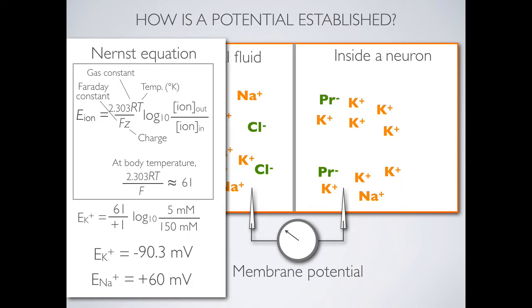Huh. Well, one question, somebody actually came up at the end of last lecture and posed this question, which is a great source of confusion for people. How can it be that these two ions, which have the same charge, create a situation where one of them has a negative voltage and the other one creates a positive voltage? How does potassium create a negative voltage? Does anybody know the answer to that? Yeah? Because there's more potassium inside the cell. There's more potassium inside the cell, right.